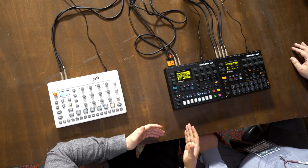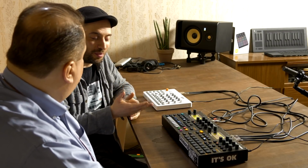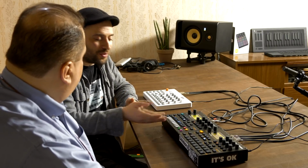Fantastic. Of course, one thing I'd like to say, this is a bit of an advertisement. Both of them have Overbridge, which is multi-track audio streaming into your computer. We also offer a plugin for these devices that you can run as a VSTi or an AU in a DAW, such as Ableton, Logic, or something else. The whole machine can be a plugin in your computer, where you can work with a DAW and with the machine itself. Sure. It can be controlled by the computer too.